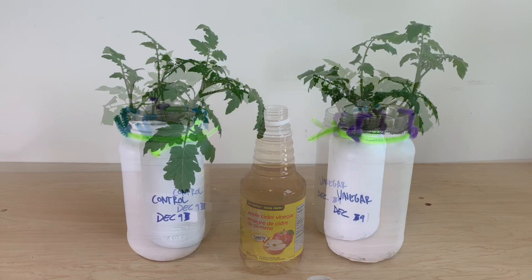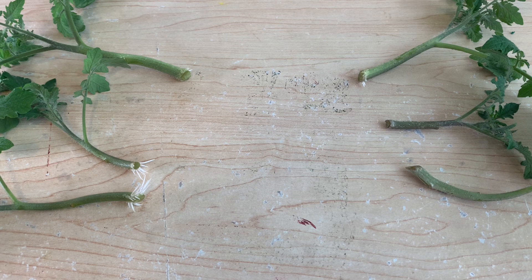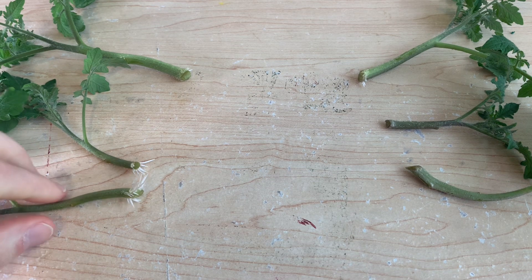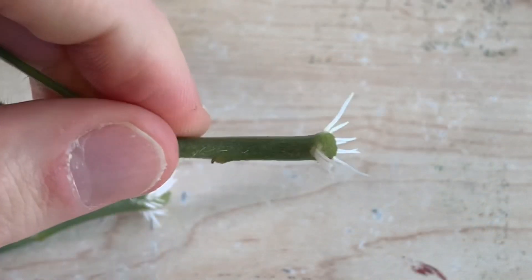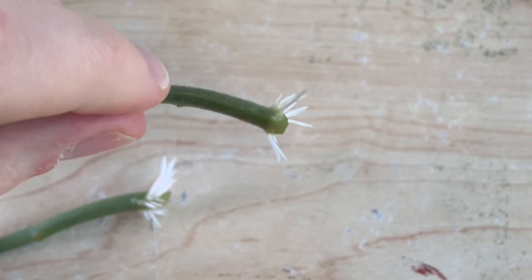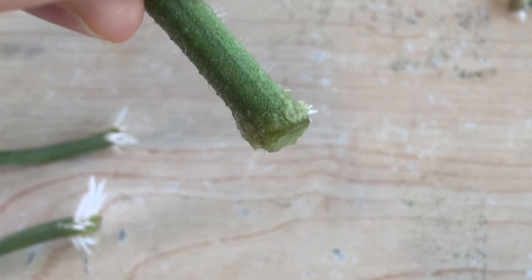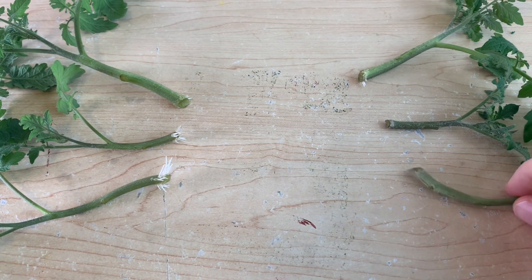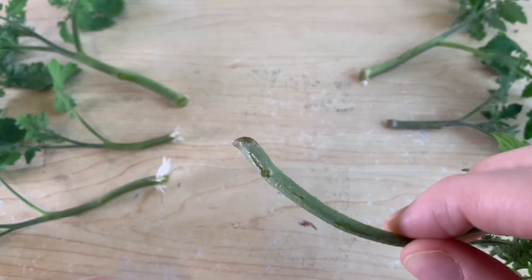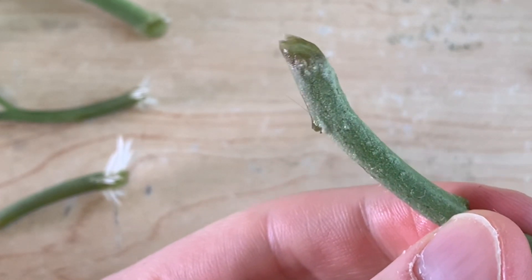As with our first trial, these plants took seven days to root. Here we have our controls on the left and our treated plants on the right. Our first control has rooted nicely, the second control looks similar, and control number three does show signs of some small roots, though it is falling a bit behind the others.